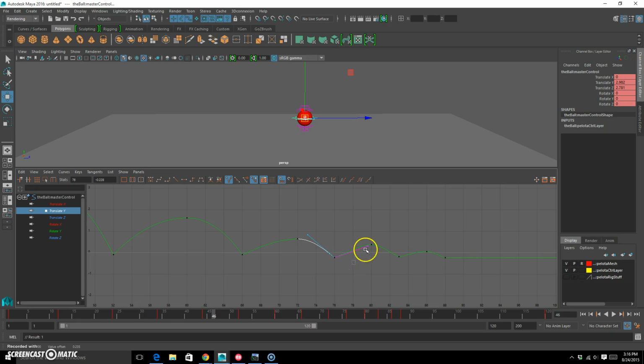Okay. I'll grab this one, pull that up. Grab this one, pull it up. This one. Okay. It's pretty exciting stuff. Alright. So half again a frame. Oops, I was on that particular key.